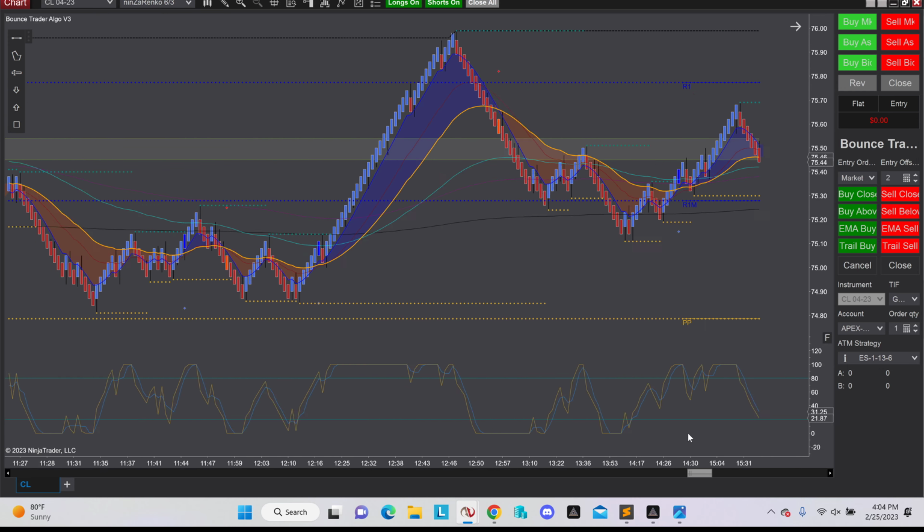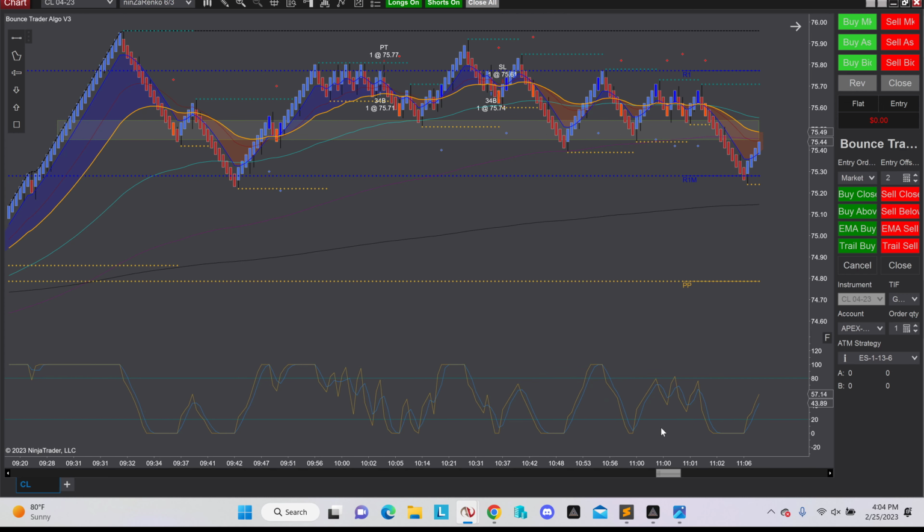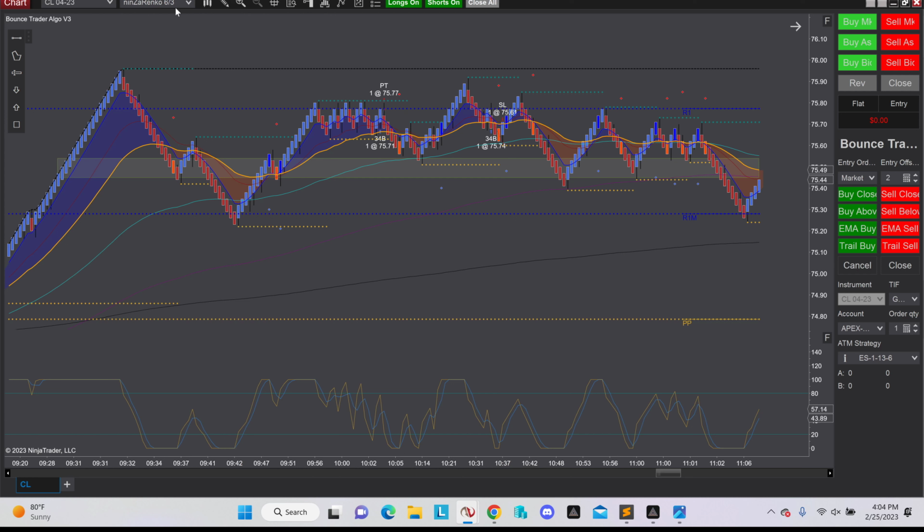Let's look at the day before. What I like about this algo is it can give you really fast a good educated guess whether your strategy will work or not, whether this time frame will work, or whether your take profit or stop loss you need to adjust or not.